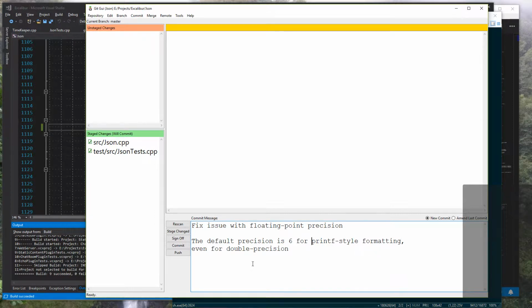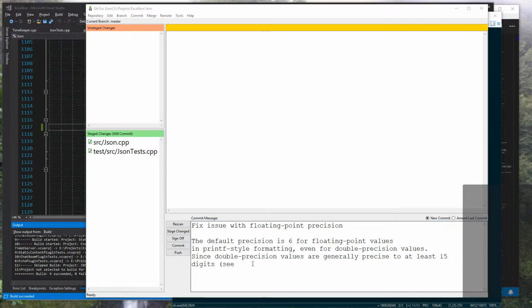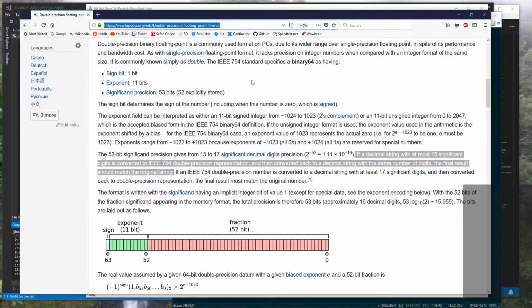The default is 6 for floating point values in printf style formatting, even for double precision values. Since double precision values are generally precise to at least 15 digits, see the Wikipedia article for reference on why I found that out.